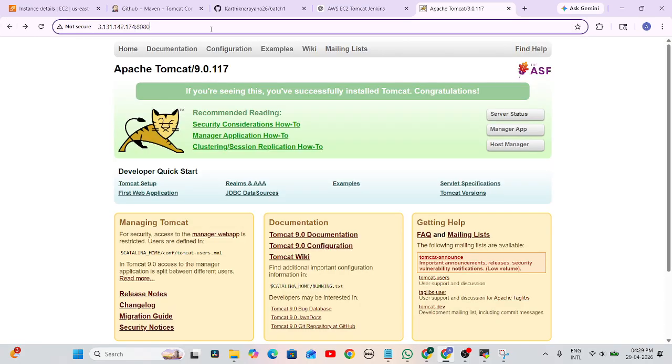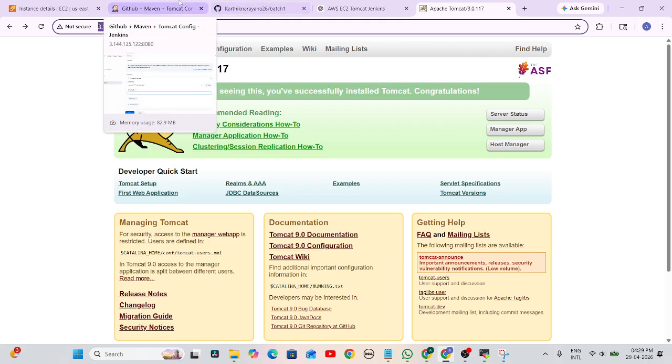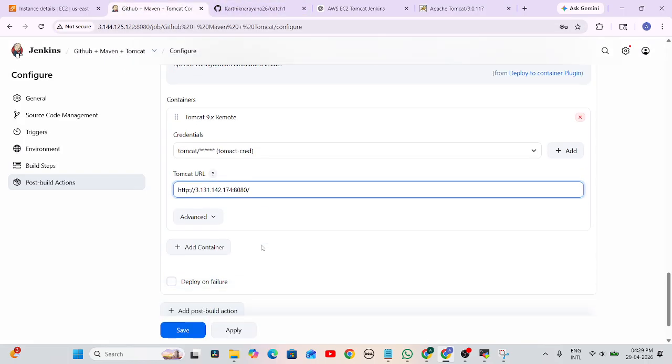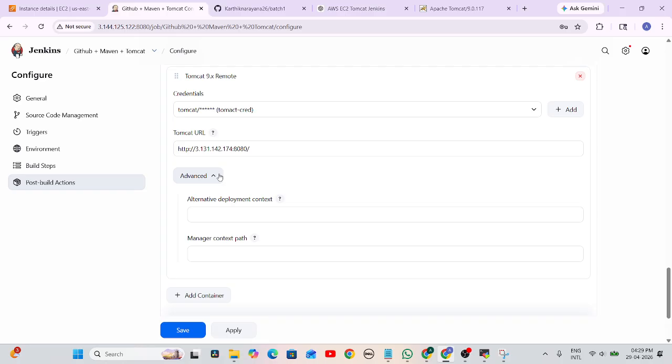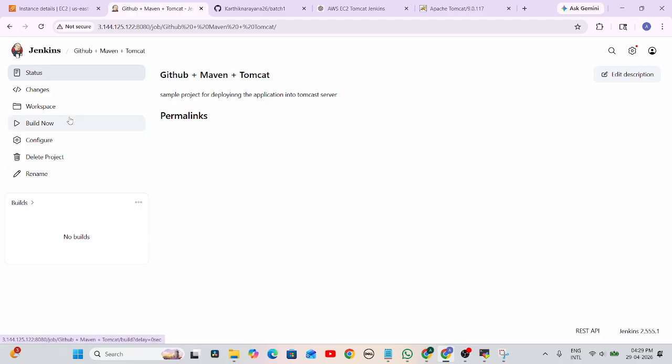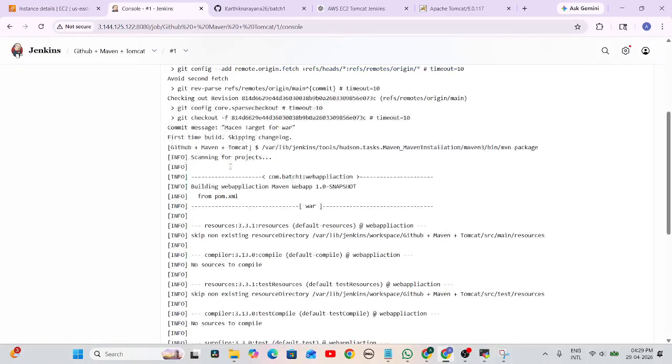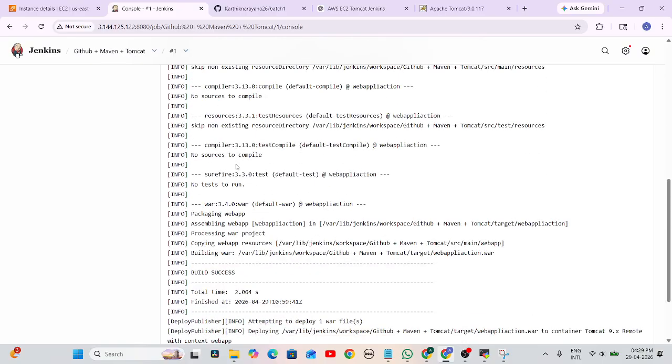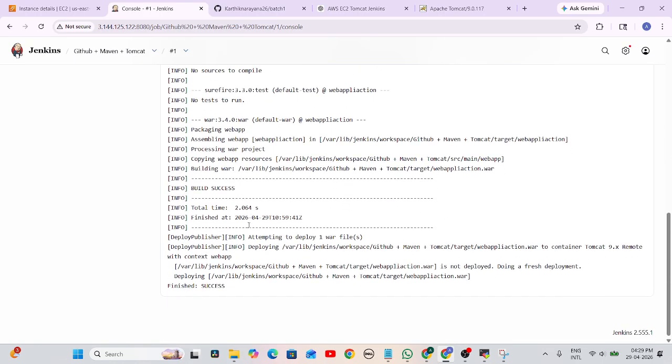Control C, then give it as apply and save. So we'll check whether it is working or not. So here snapshot Tomcat.xml and the build has succeeded.